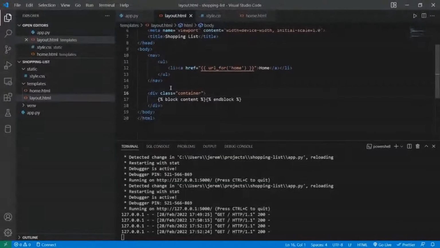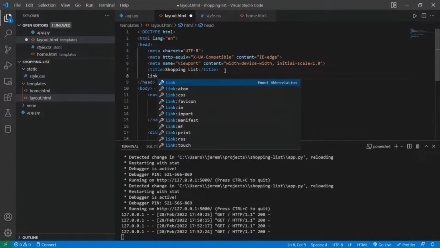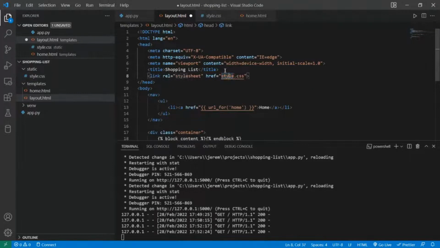So the reason why this is looking kind of sad is because I actually forgot to link the CSS file, which is another good reason why you have Flask. So we do link CSS, and this href is going to be URL for, and this is how you access the static files. So static, and then you have to put in filename equal to style.css. So you can't just put /static/style.css or something.